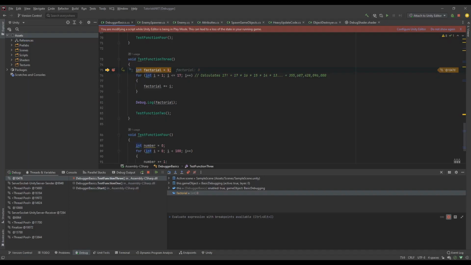So we just stop it there, and we are going to see the different iterations of the for loop. So we press F10, 1 multiplied by 2, and that keeps on.